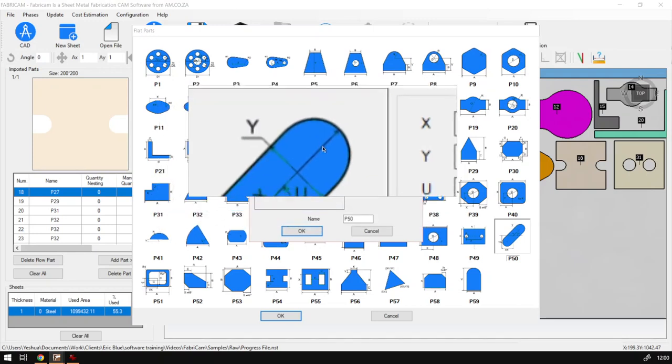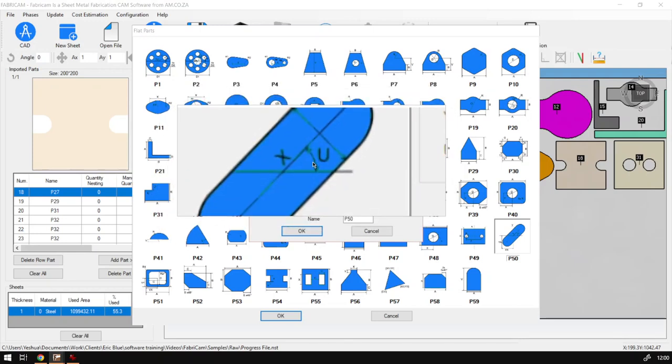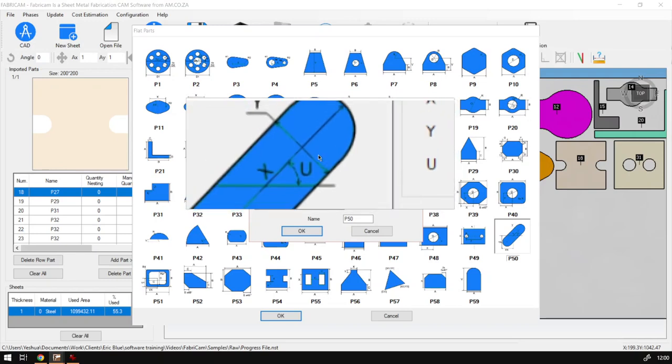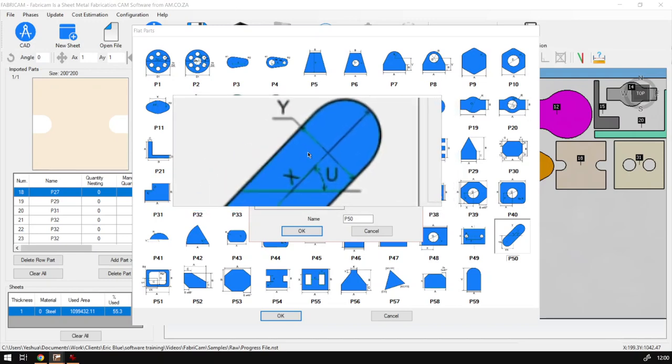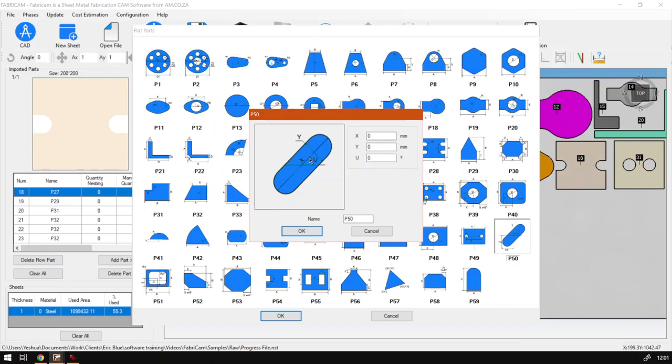The X, the height, and then the U will be the degrees that it is rotated in. That is what makes this shape rather challenging, but what makes it great is that you can do it in any angle, so you don't have to have just the horizontal or the vertical version of it.